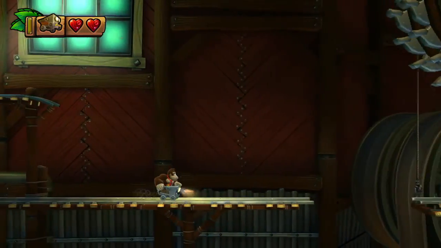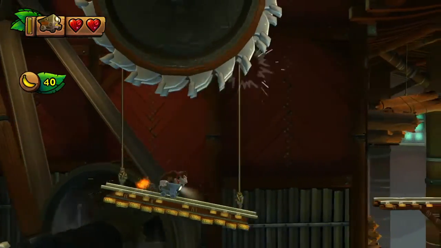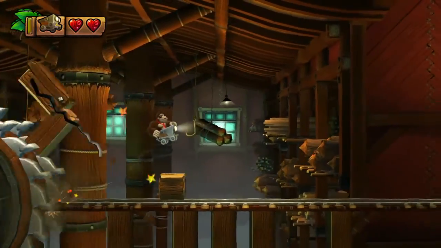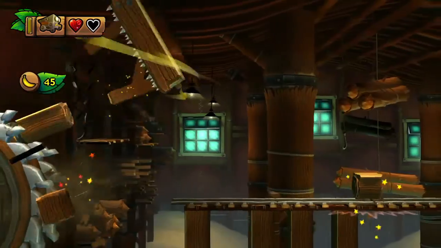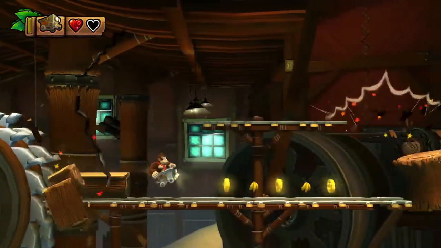And apparently going through a machine just turns your log into a minecart again. I guess these are for transporting lumber. Now I'm being chased by a giant saw. Isn't that fabulous? No, don't run into that. Whatever. I still jump on that. Jump up here. Get this puzzle piece. 5 out of 5. Okay, we're good.